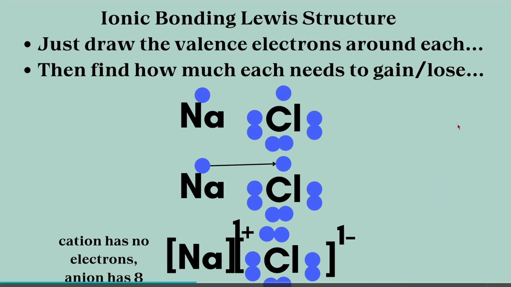Now for Lewis diagrams, it's very simple. Just put the 2 elements and then draw their valence electrons around each other. Then, when you combine them, take this element's electron and put it on the other one. So that the negatively charged one, the anion, will have 8 dots surrounding it. The positively charged one will have none. Just put brackets around and then add a charge of +1 and then -1.